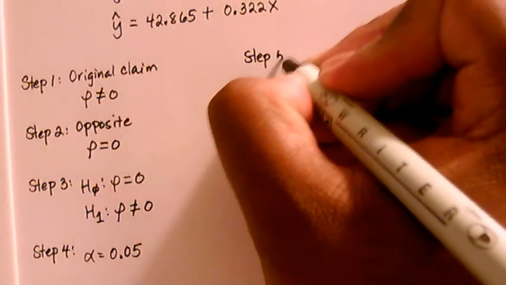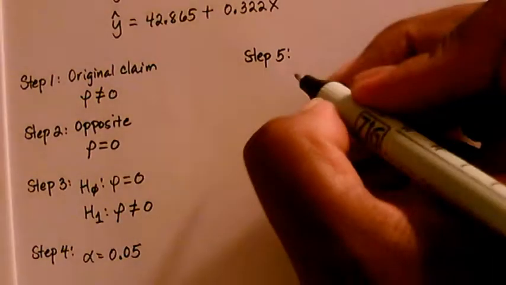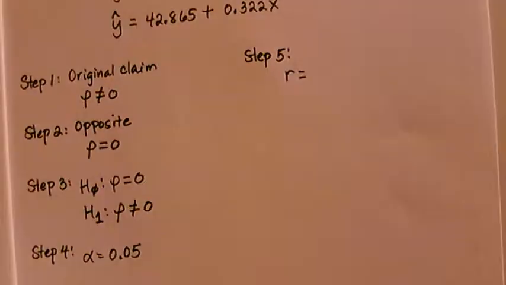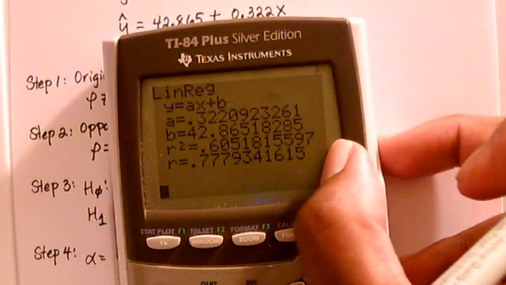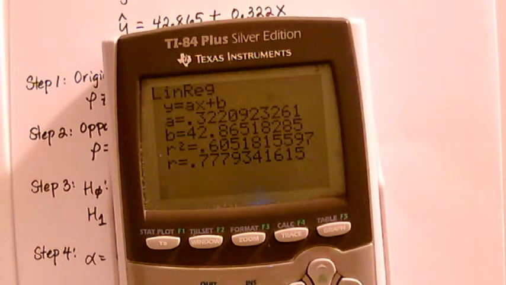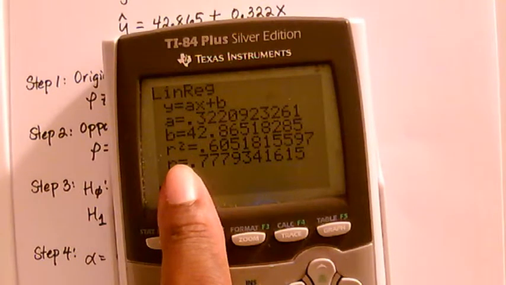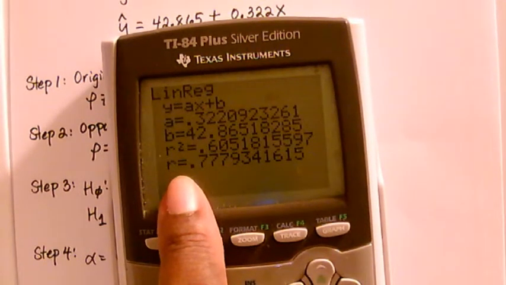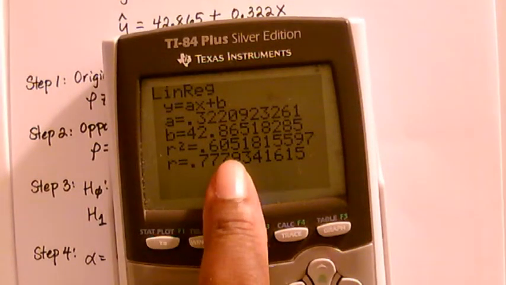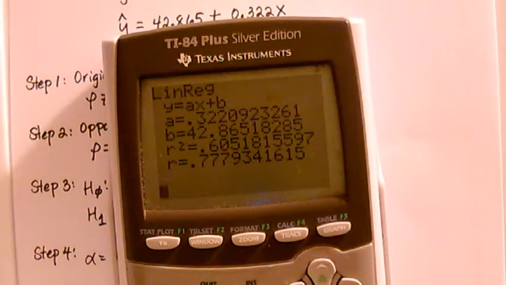Now, step number 5 is calculating the test statistic. And here we're going to be using R as the test statistic. Let me show you something on the calculator here. When you did the linear regression for y is equal to ax plus b, and the reason why I had you select that lin reg ax plus b, notice you have your correlation coefficient given to you. That's this last number right here. That's your linear correlation coefficient, which is your R. That's your test statistic, which in this case is 0.778, rounded to 3 decimal places.